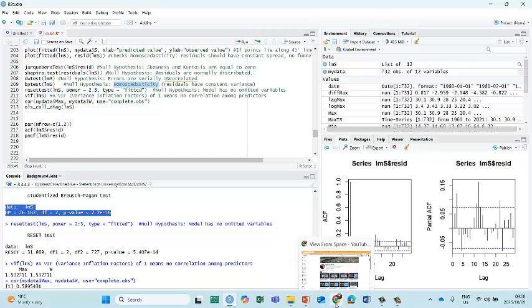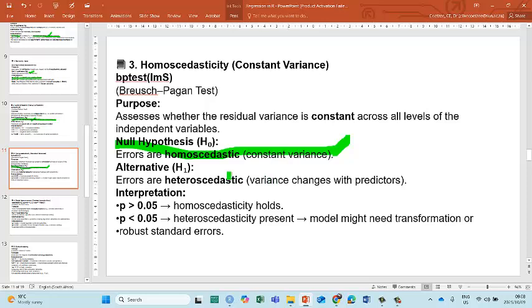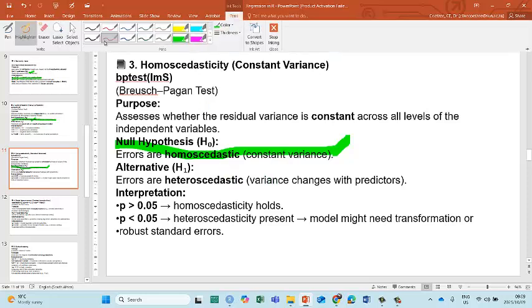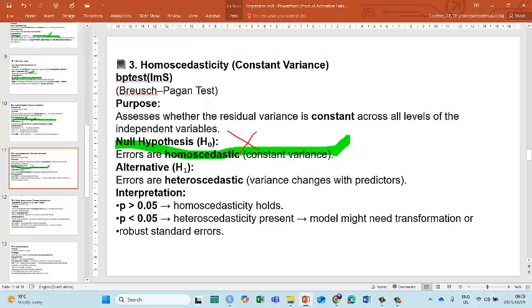So we are not accepting the null hypothesis. We are accepting the alternative hypothesis. That means the model might need transformation or robust standard errors. That implies that our coefficients are not able to accurately predict the outliers, etc.